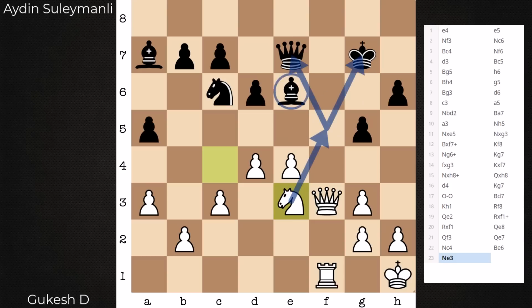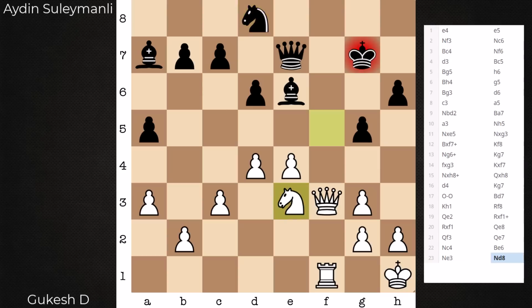Don't go too far, bishop. Also, this is a possibility. A fork. Knight's out of that. Knight f5 check. Bishop takes knight. Pop quiz. How would you recapture here? Feel free to pause the video.